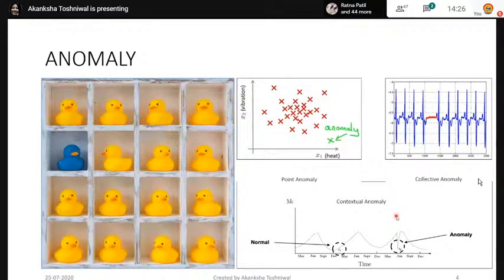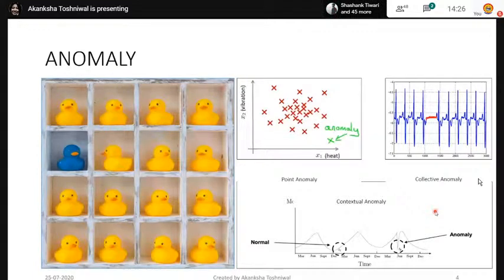And when we have the contextual anomaly, then what is contextual? Here we have the months in the year, and then we have the temperature. We can see that at time T1 the temperature is normal. But at time T2, we can see a sudden dip and sudden increase in the temperature. In the June month, this is not what is expected from the system. If we see the June month, it is a smooth curve here. But when we compare last June to the current June, the temperature goes suddenly down and then to a sudden high peak. So these are anomalies in the system.